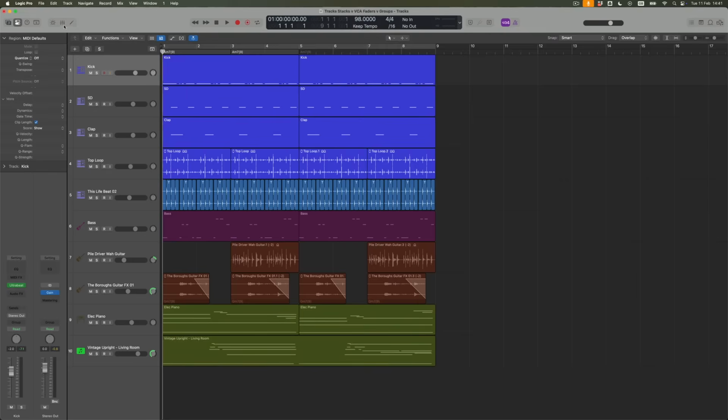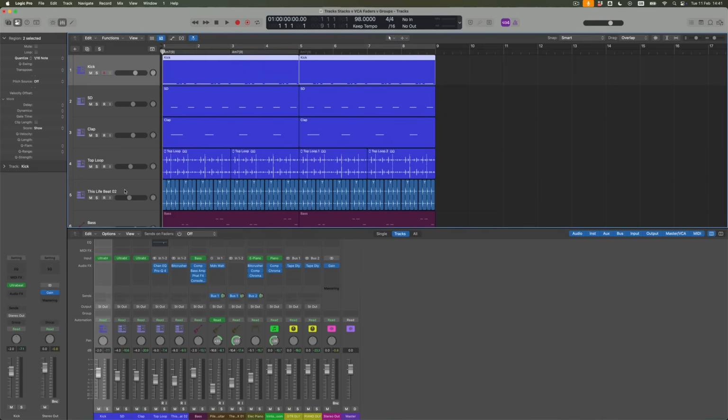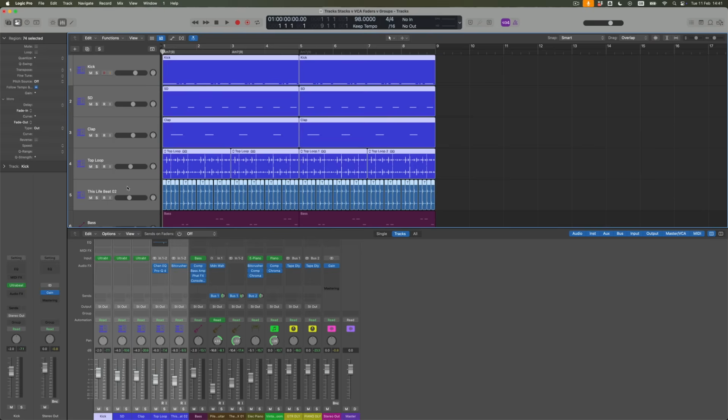So I'm going to open up the mixer, and what I'm going to do is to select all of the sounds that make up the drum mix, which is here. And what you'll see is that above the automation routing and below the output routing, we have this currently off little panel which says group next to it. I'm going to turn that on by clicking in the group area, and I'm going to create a new group. That's going to be automatically assigned to group number 1.